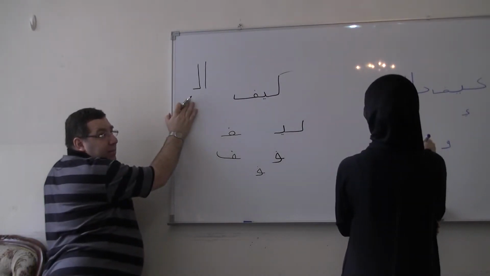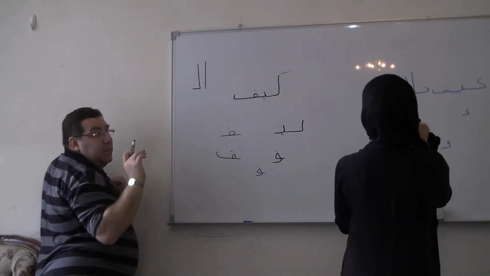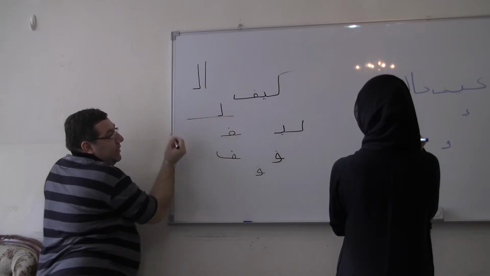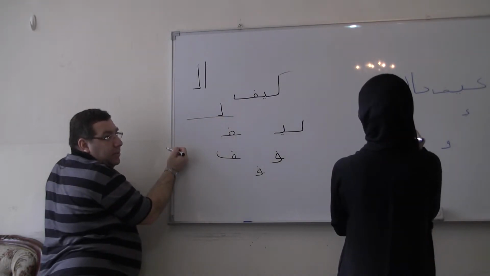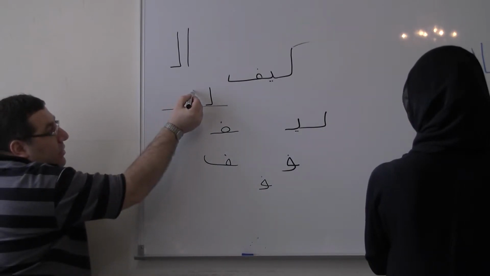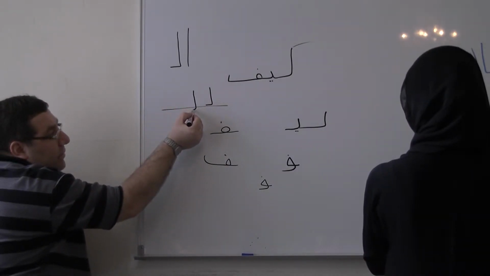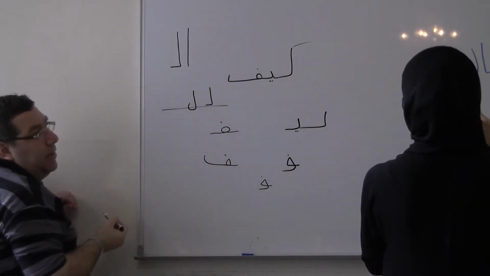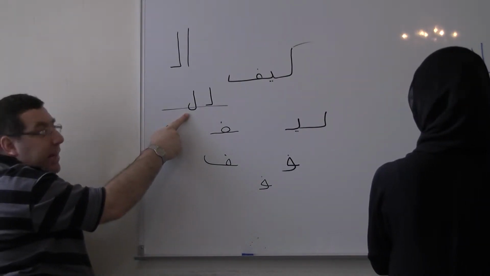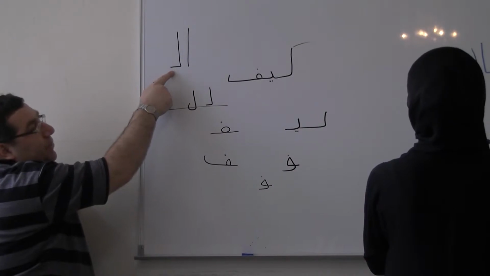But when it is at the end of the word, see, this is lam when it is at the beginning or at the middle. 字首或字中， but when it is at the end, we have to close it, it goes under the line a little, 字尾的话要往下再勾起来。 This is when it is at the end of the word. Okay? So this is lam when it is at the middle.